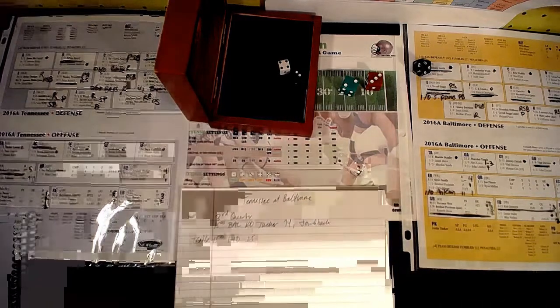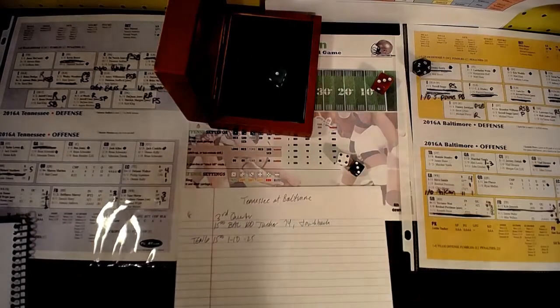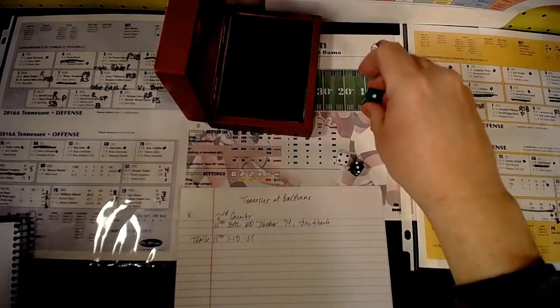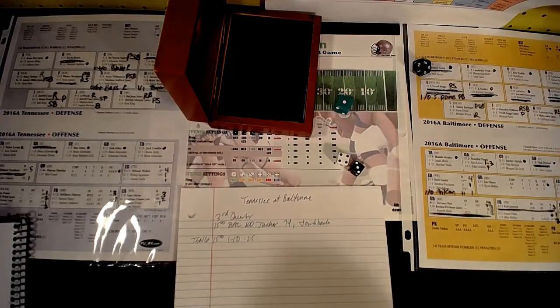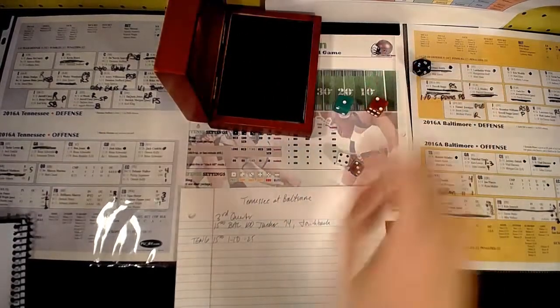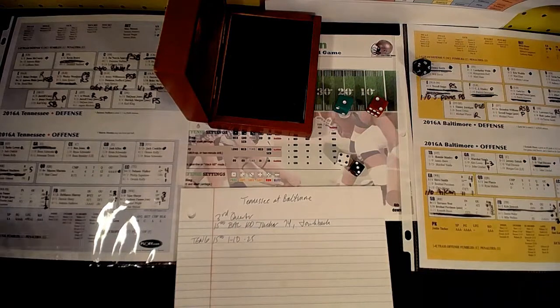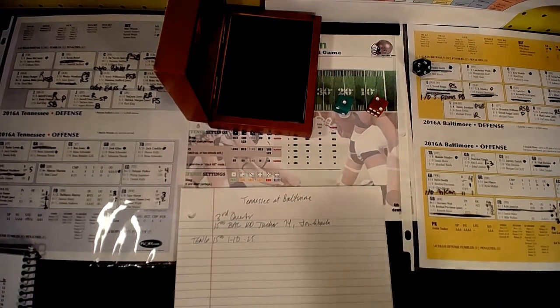Okay, so the Titans are going to start on their sixth drive of the game, and they'll be at their own 25. So it'll be play set one. It's going to be Murray at running back, and Matthews and Sharp as the wide receivers, Walker tight end, and Fasano. And they're going to go ahead with an inside run to DeMarco Murray, and that'll come against a safe defense here. So let's see what this will result.